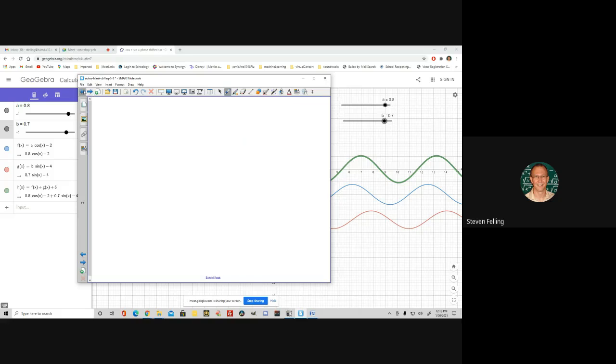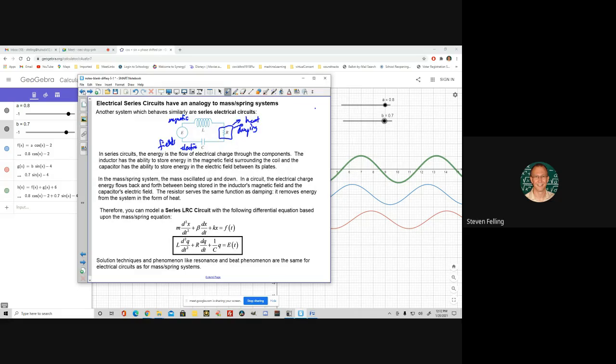Okay, so that is a huge amount of stuff to absorb in one setting, but hopefully that's enough to let you go ahead and start trying the problems in section 5.1.